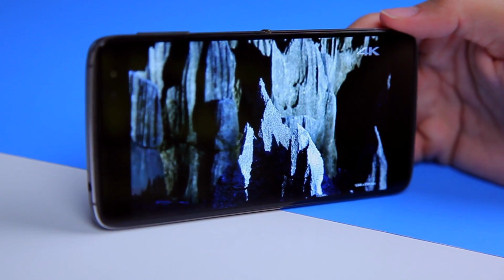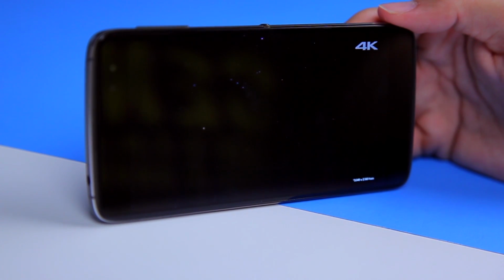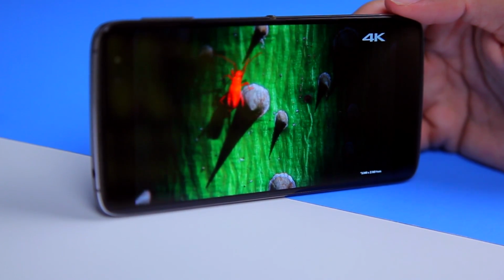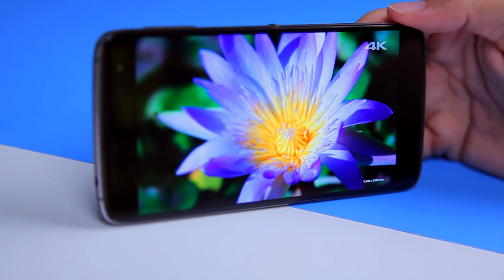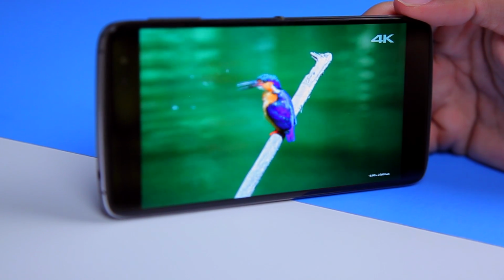Another really nice aspect of the DTEK 60 is its screen. It sits at 5.5 inches and it's Quad HD AMOLED, 1440 by 2560 resolution. That equates to about 534 pixels per inch. As I said in the unboxing and first impressions video, it's not anything new or revolutionary by any means, but it's still an amazing screen. Viewing angles are solid and outdoor visibility is pretty decent. And since it's an AMOLED panel, you get really rich and vibrant colors. When you pair the screen with the front-facing and rear-facing speakers, you get an excellent multimedia experience.